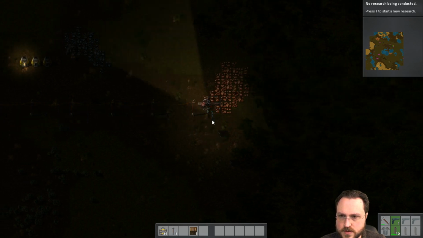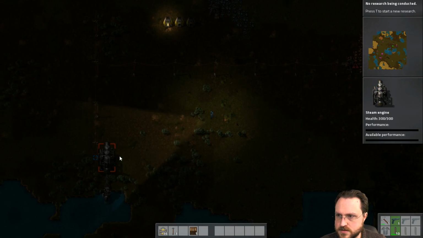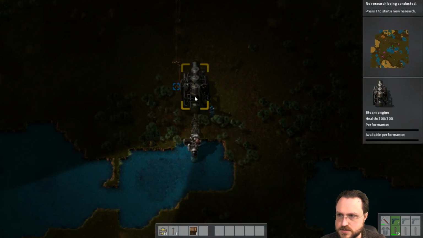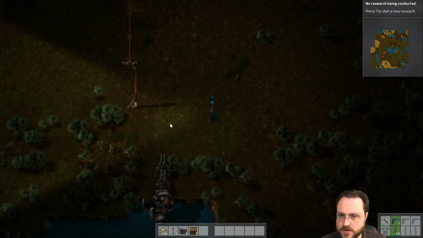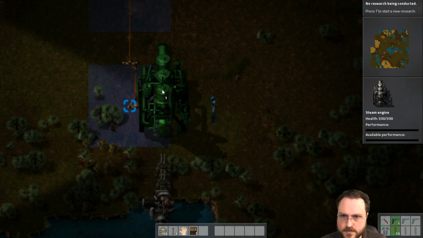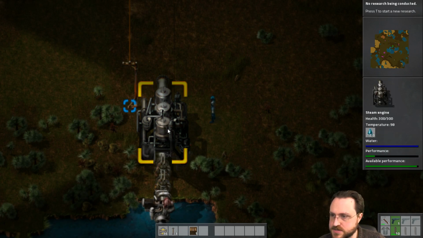Boom. Ooh, not enough power? Oh no, now we're good. No? You're connected. At 100. Do I have this hooked up the wrong way around? I don't think that matters. Oh, there may have been a gap. It's possible this thing wasn't touching. There we go. Now it's got water, nice hot water.